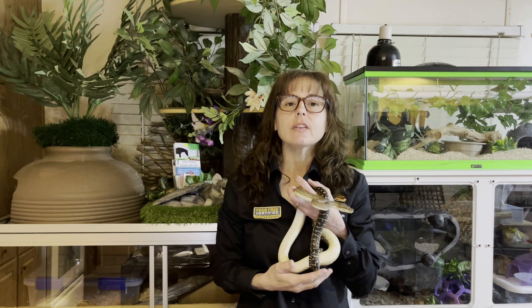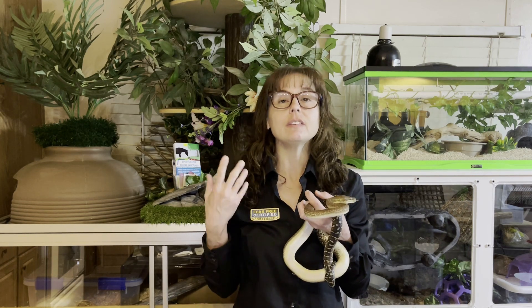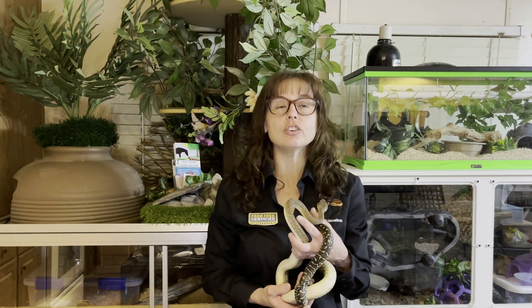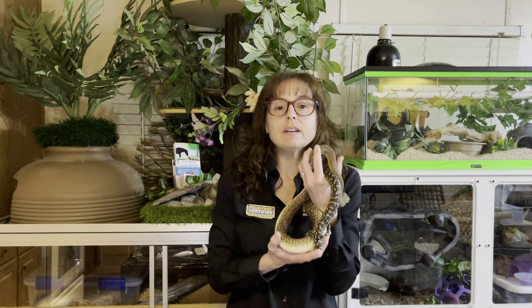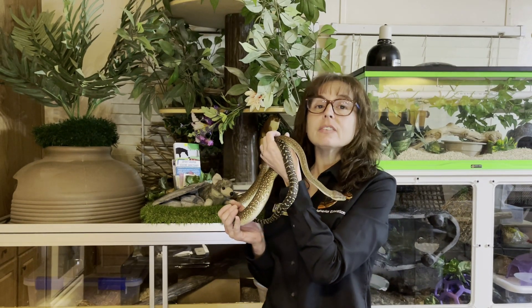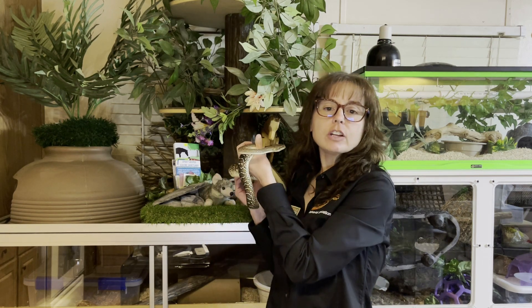Neurons that communicate with each other a lot become more sensitive, existing synapses become stronger, more dendritic branches form, and new connections are built. That's great if it happens in neurons involved in things like wayfinding, navigating difficult terrain, or climbing. The more the snake engages in these activities, the more proficient they become — because the neurons are frequently communicating with each other and growing.